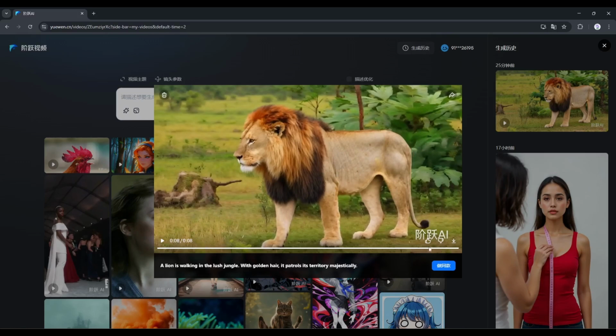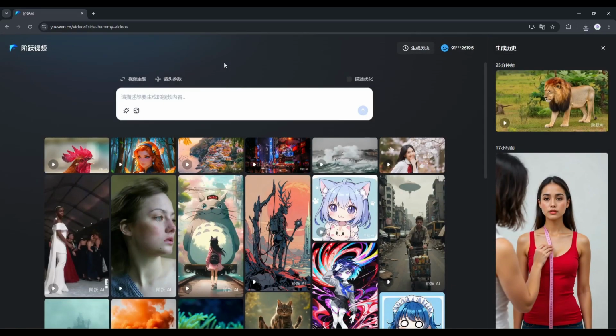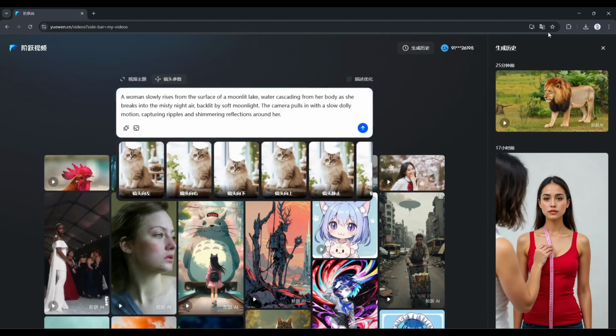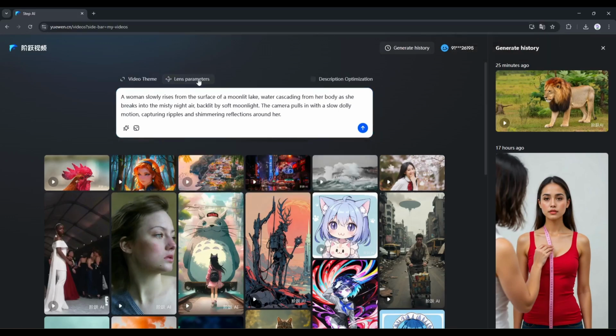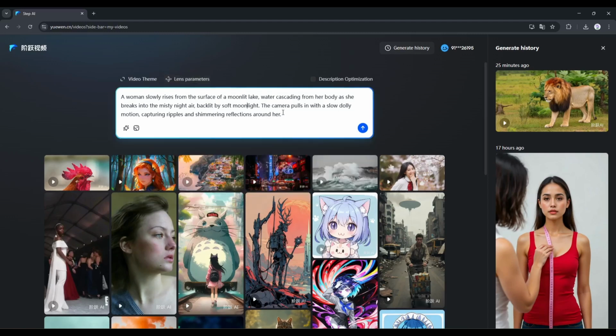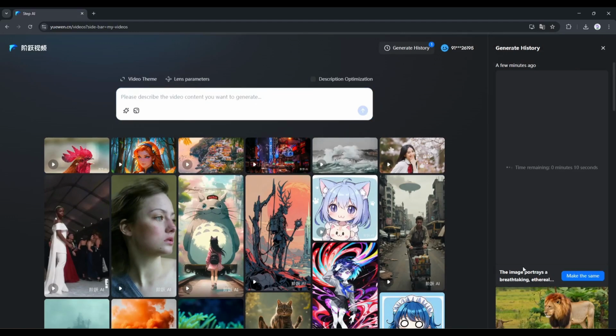To download the video, simply click on the download icon from here, and the video has been saved on our device. Okay, this time, I used a very simple prompt. This time, let's try to generate a video with a complex prompt with some camera movement. I am entering a ready prompt. You can set custom camera movements. However, I already mentioned the camera action in the prompt. Now you can set all other settings and then hit the generate button to generate the video.